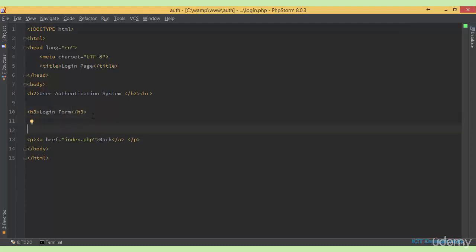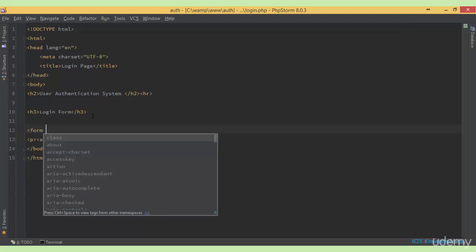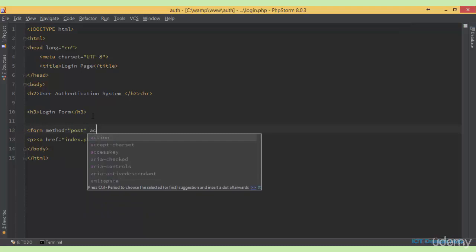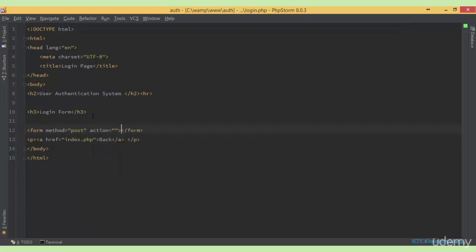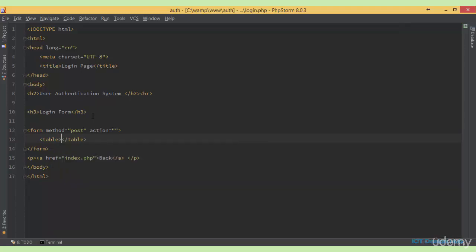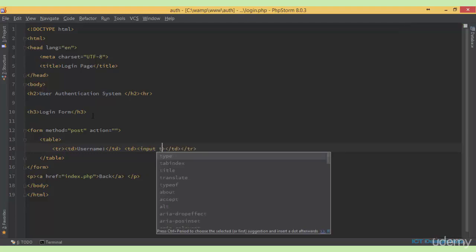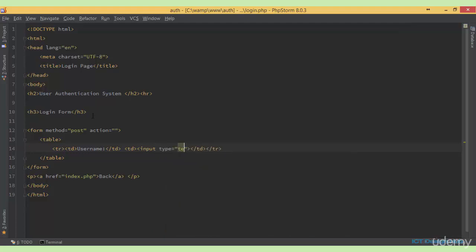All right, so now we're going to create the HTML form that we'll be needing. I prefer to wrap this within a table, so just create a form element. We set the method to post, and we set the action to empty string so that the form will be executed on the same page. So I'm going to wrap the form element within a table. So create one table, and within the table, we're going to have a row. For this row, we have the table data. First one will be username. The next one will be the HTML form attributes. So we're going to specify the input type to be equal to text for the username, value equals to empty string.